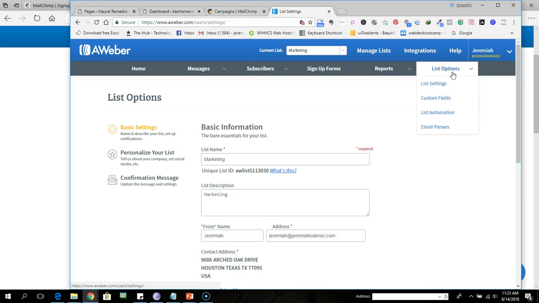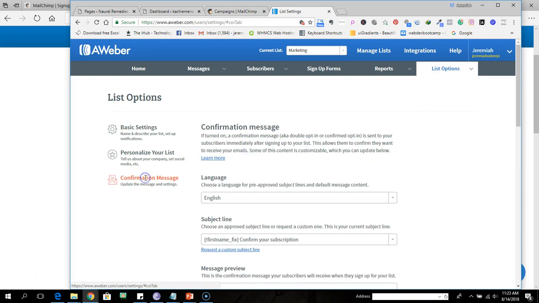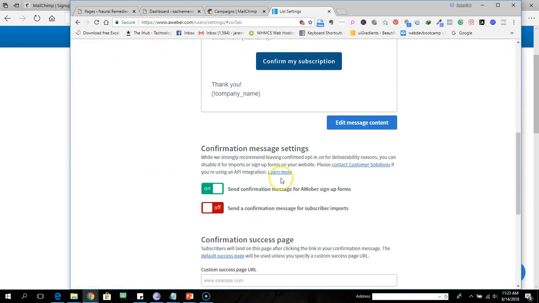Another thing you want to look at is list options. This is where you do more customizations. Like I said, if you are just starting out with email marketing, you don't want to do double confirmation. A lot of people don't go back to confirm, and if they didn't confirm, they will not enter into your email sequencing, because when they are not confirmed, they will not receive your email autoresponder series.